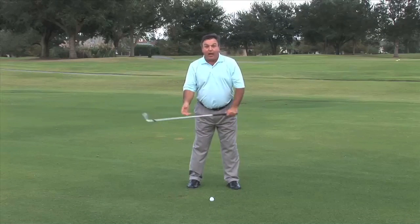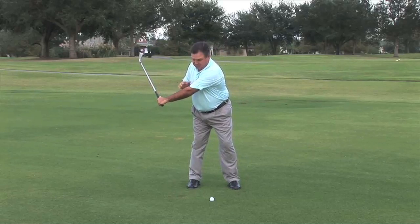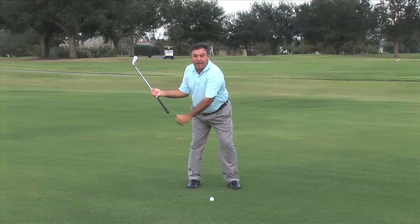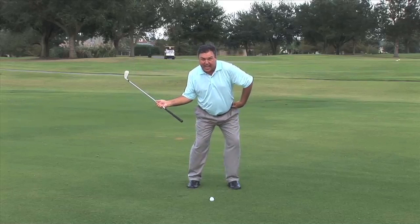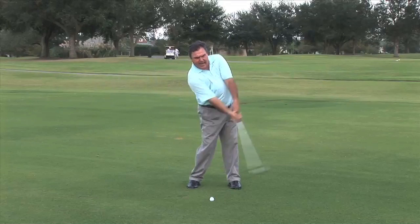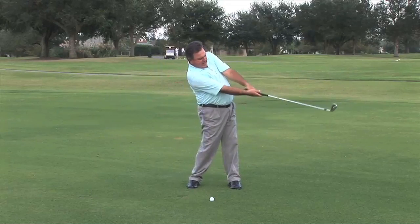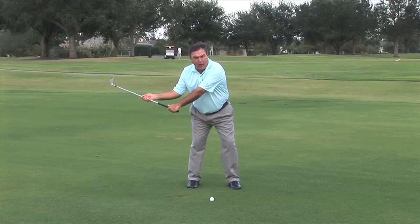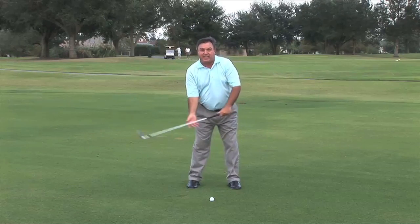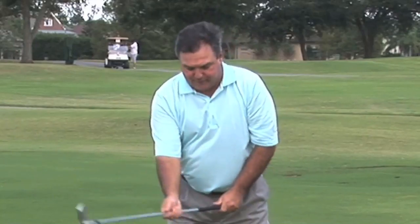Now, if you take that same position, left arm just a little bit lower than parallel to the ground and hand on the shaft, then you make a good pivot through the ball, a little slide, a little hip and back extension. You'll see that if the club head wants to go past your hands, it'll make your hand want to slide up the grip toward where it was, and then the club head will pass the hand. So you can do a couple of them handle dragging and a couple of them freewheeling back and forth to feel the difference. So here we go.